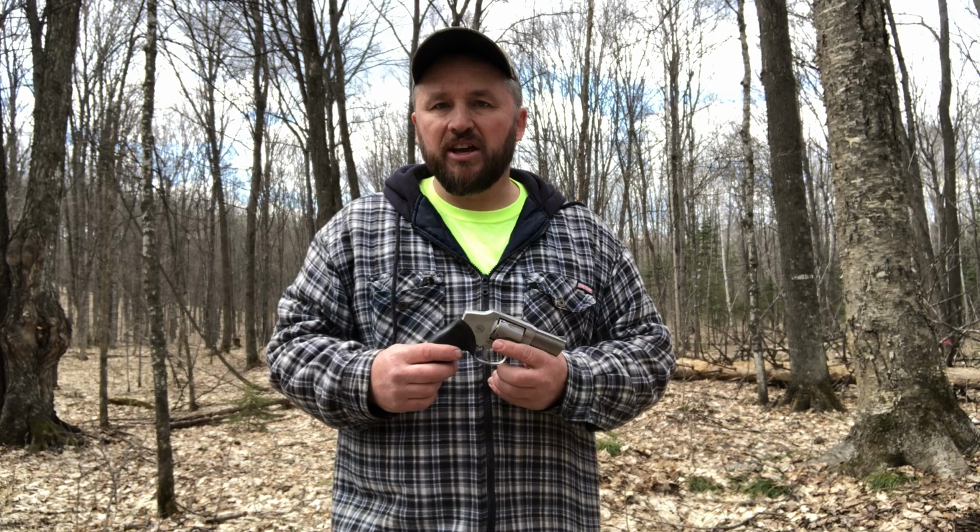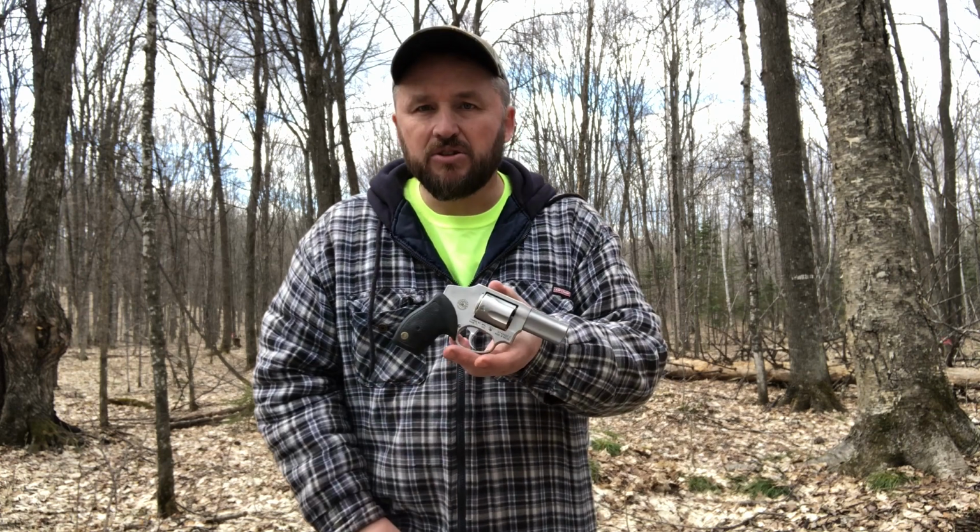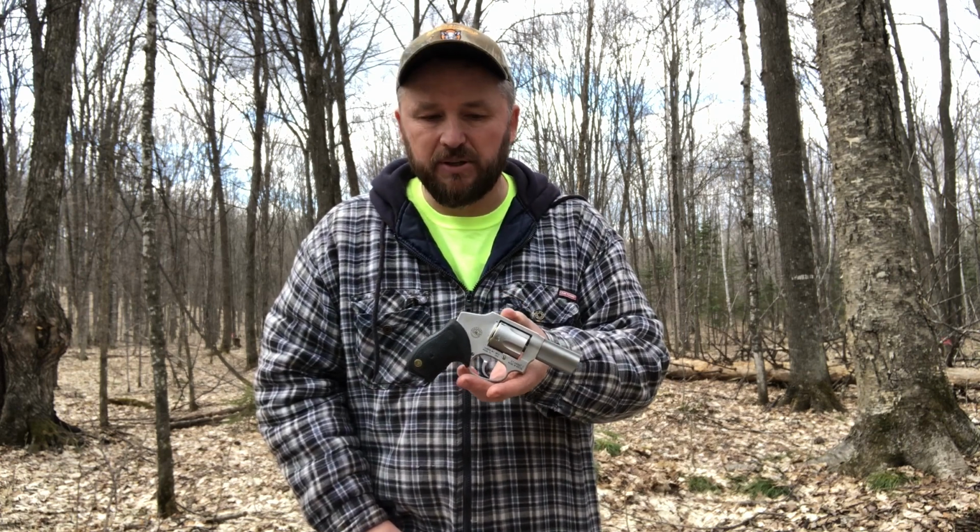And I can wear suit pants. I can wear shorts. I can wear this thing anywhere. And the gun is so thin and so light that nobody even knows that it's there. It's just a wonderful gun. Again, it's a Taurus Ultralight. I'll get some pictures of me shooting it. It's very low recoil, and it only carries 5 rounds.